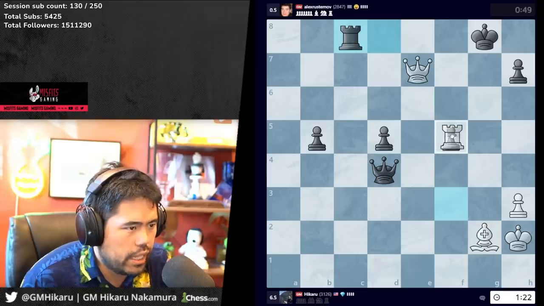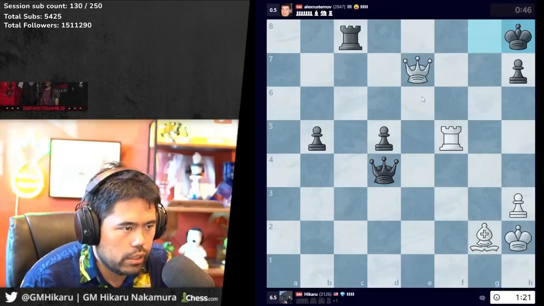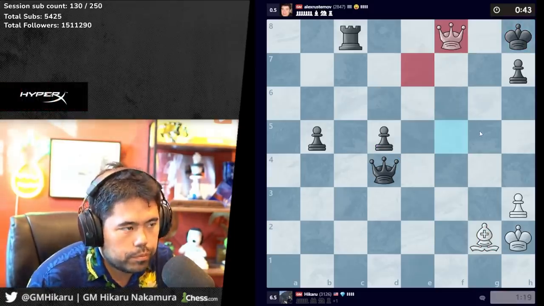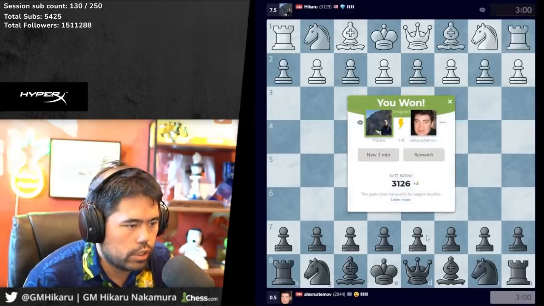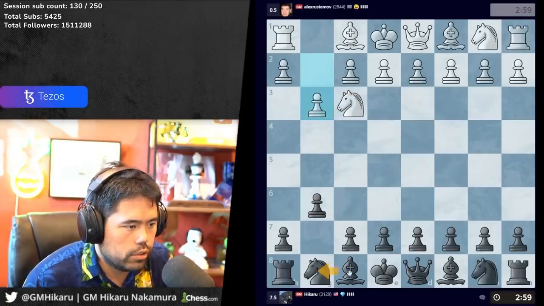Okay, it goes rook c8. But now I just take, and I mean, the bishop is just incredible. The rook and queen are great. I also had queen e6, which is just winning, but now I go check and mate. But it's all good. All right, that's good stuff. Let's play g6.